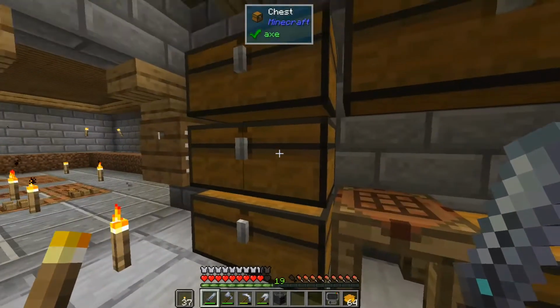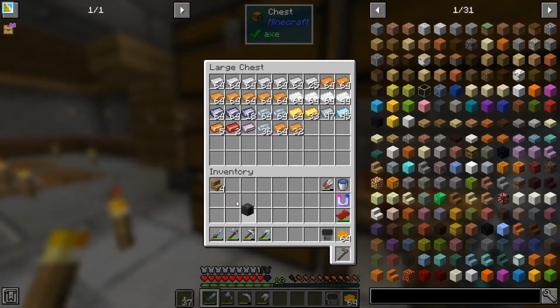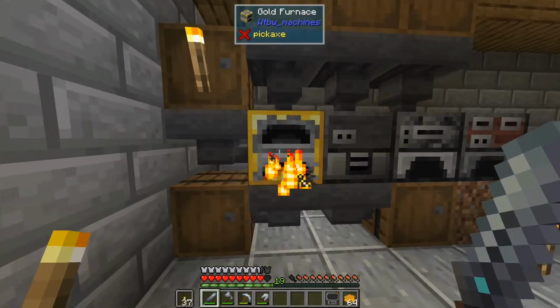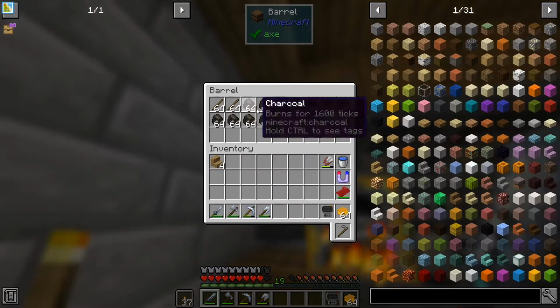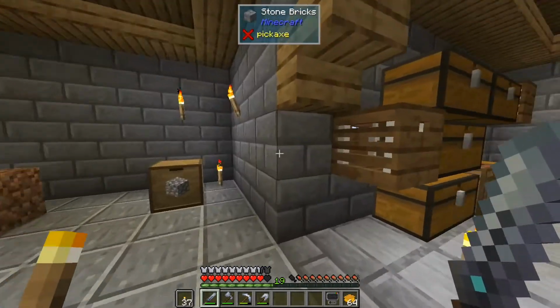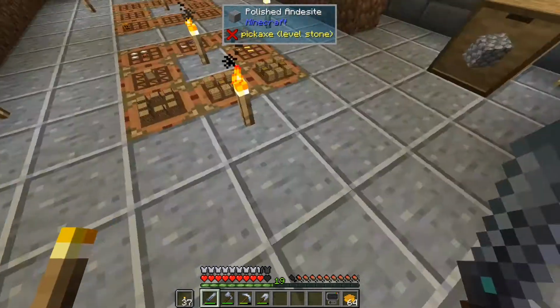Right, so we mentioned about the crusher. So let's put that away for the time being because everything is crushed. And that's just cooking away quite nicely. And as I mentioned, loads and loads of charcoal. So we're not going to run out of power or charcoal for a while.